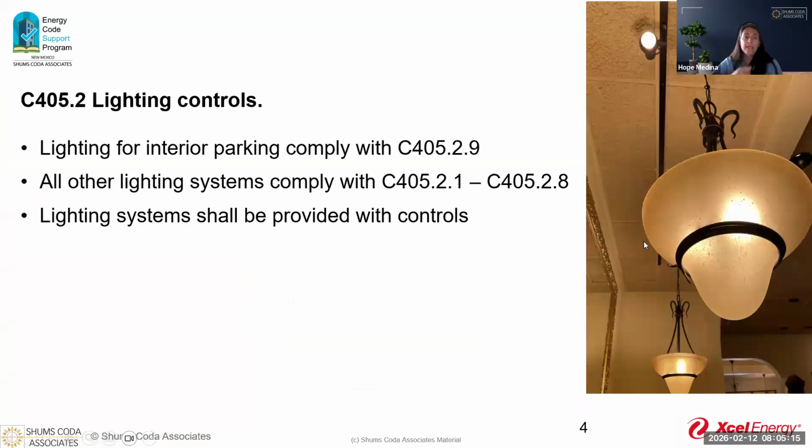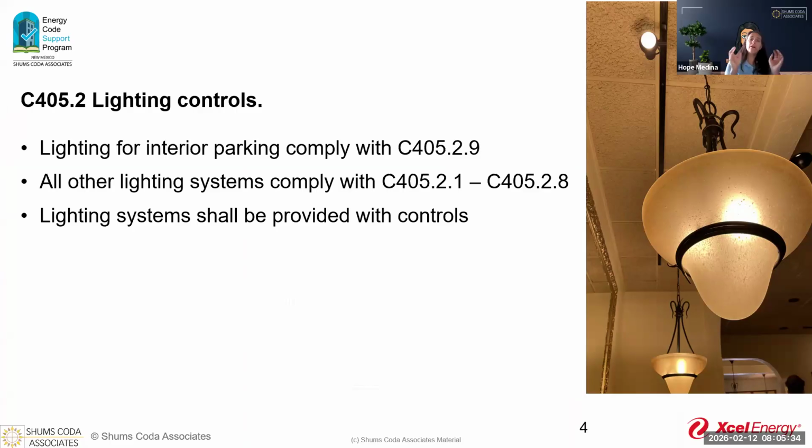Now, you are required to comply with these specific sections that talk about the lighting. Interior lighting for interior parking is going to direct you over to 405.2.9.